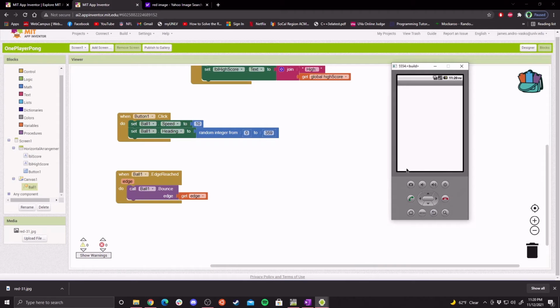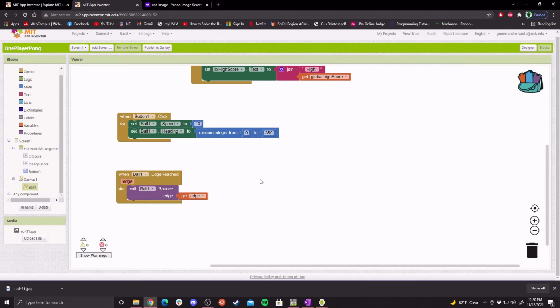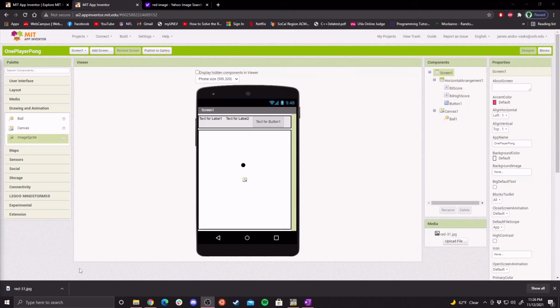Now it's done. So we have to add some type of logic to this. You want to tell it that if the ball hit that bottom edge, then I want to stop this bouncing action and have the ball just stop bouncing. I guess that's the right word to use.